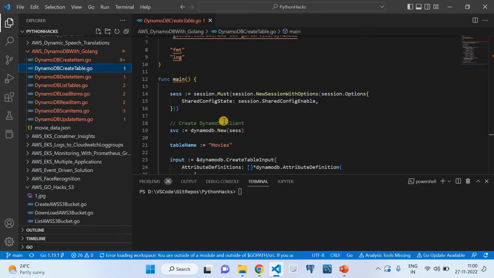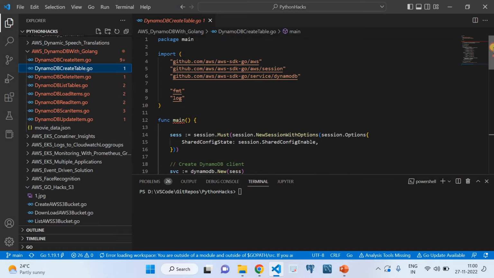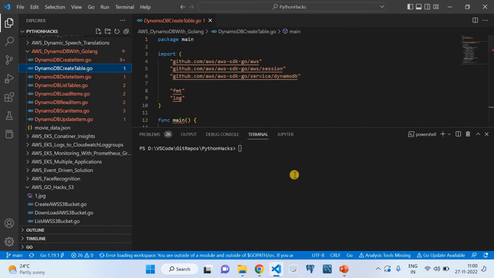So I will go with the first task, that is creating a table. Let's say you have a scenario where you need to create a DynamoDB table using Golang code. Yes, this is the code that you can use. Before I walk you through the code, let me give certain inputs on the prerequisites.